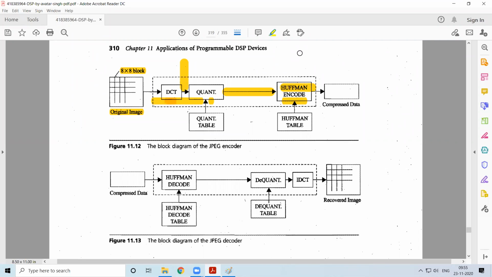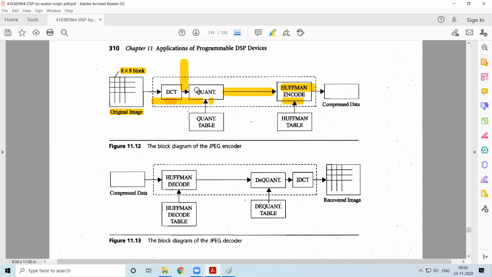If you have a very long sequence of information, say the coefficients, what you do is you assign a smaller code to this. By this, what you're doing is the very large thing is represented with a very small number of bits. So that is what you're trying to do here. This is how compression can be achieved.